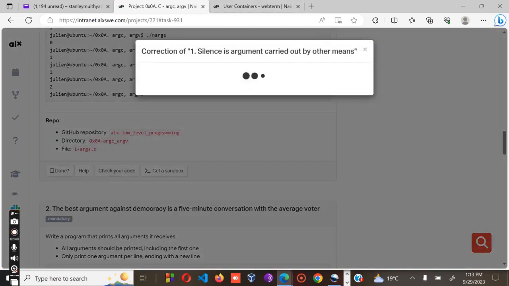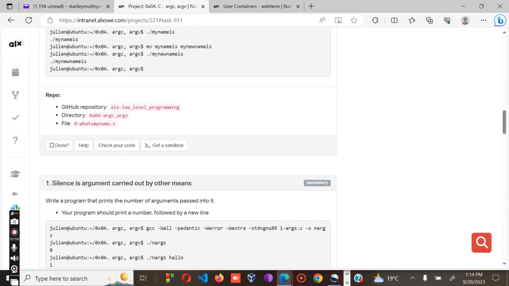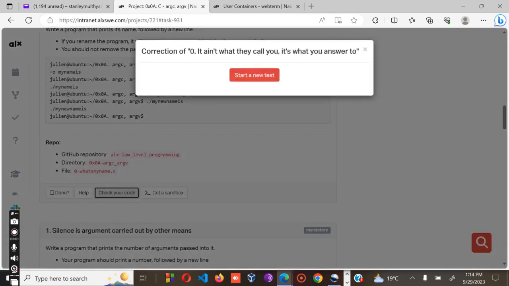So just follow the steps as I've shown on this video, and you'll find that all your checkers will be green, just like mine.